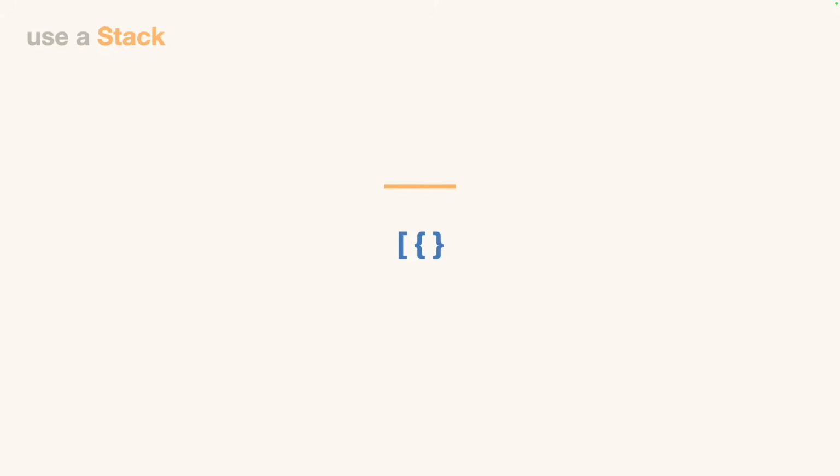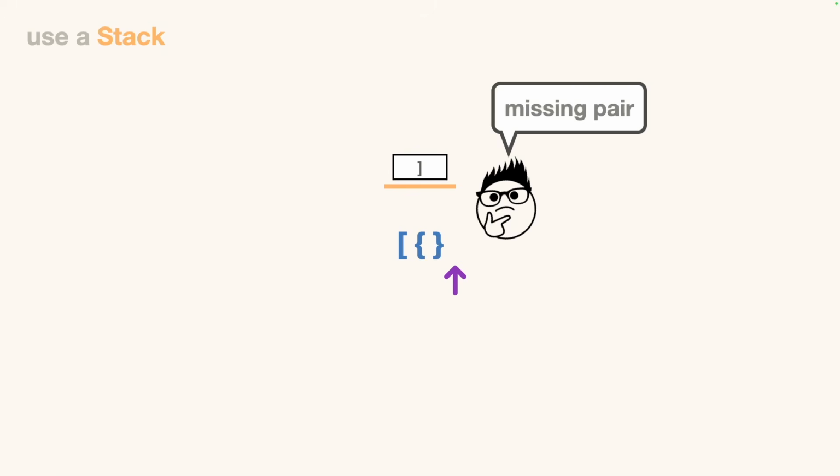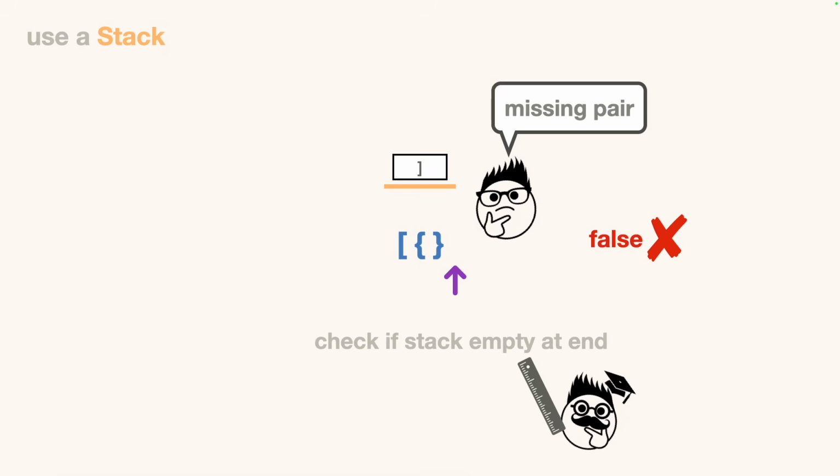Really the opposite case. So let's start iterating through the string. I have my opening square bracket, I have my opening curly brace. I see my closing curly brace so I can pop from my stack. And now here, I hit the end of my string. Notice that I still have something on my stack though. If you finish iterating through your string, but your stack is not empty, then you have a missing pair. So you still want to return false here, right? By the end of the algorithm, if you have a valid string, your stack should be totally empty. So be sure to do that check at the end of your algorithm. And we'll see that as we code it up.